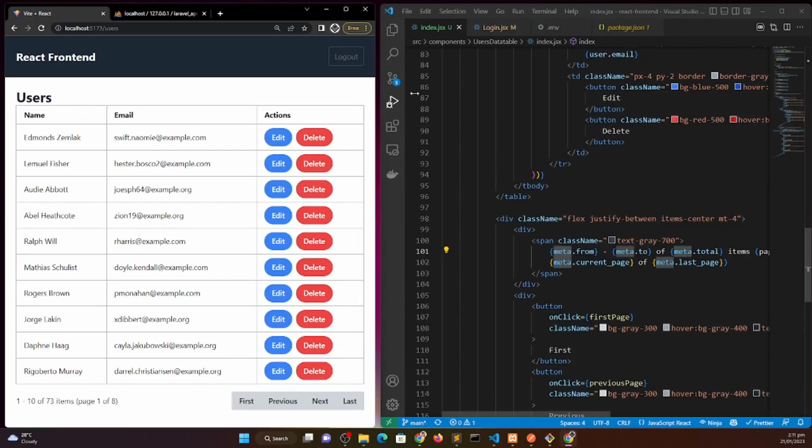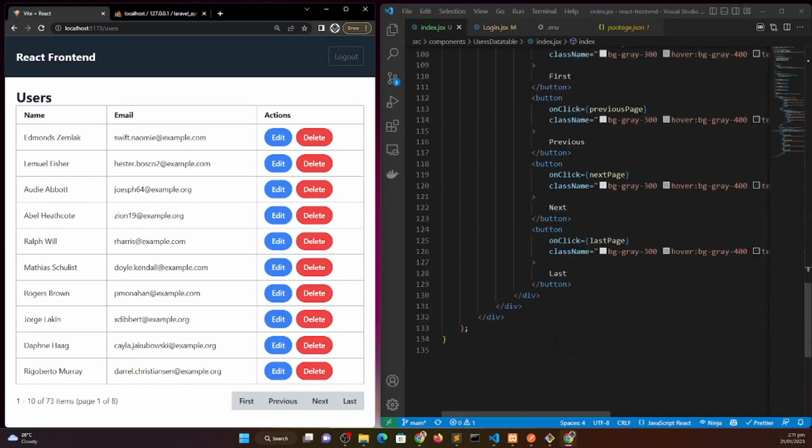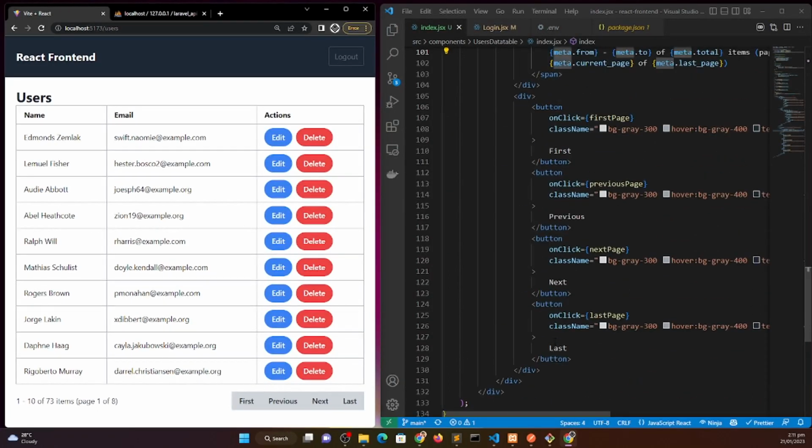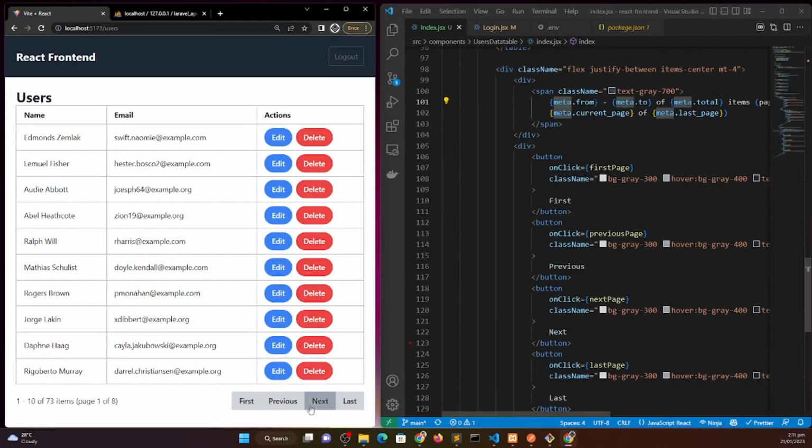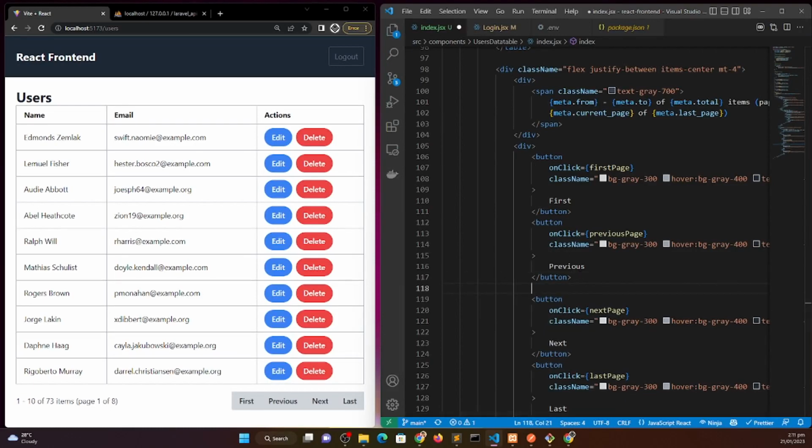So the last thing that we're gonna do for now is add the pagination numbers here. So we're gonna put it somewhere in between the previous and the next button here. And again, we're gonna do it with Tailwind, so just follow along.